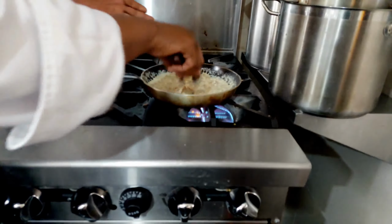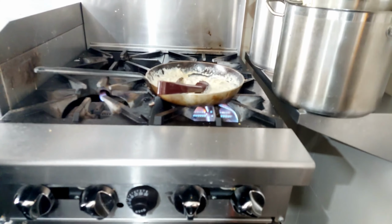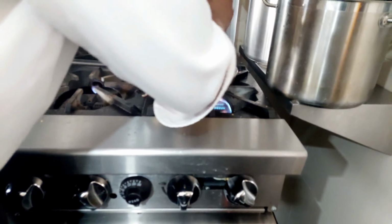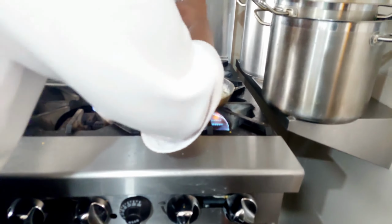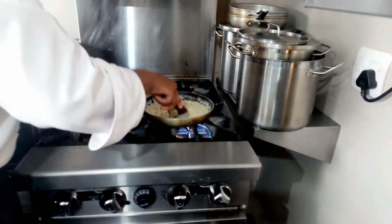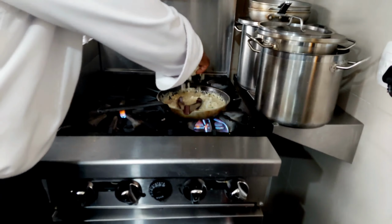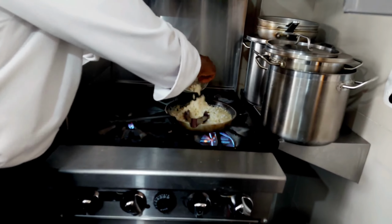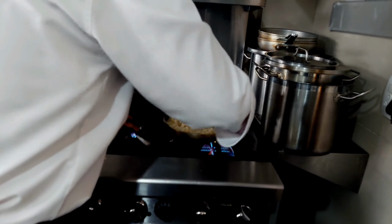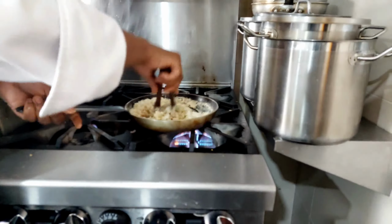Let me just taste it and check where the flavor is going. Because remember, you're busy building a flavor, right? While you're cooking, you're busy building a flavor profile for your food. So now, we're almost done, okay? Almost done. That's where you can hold your samp by now. It's easy, buffet. Easy.